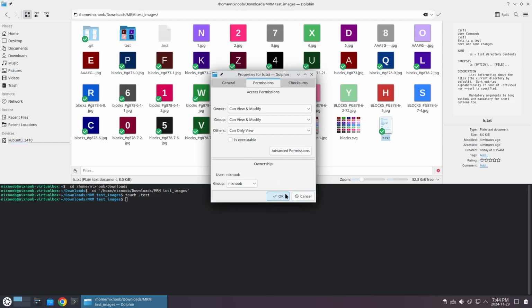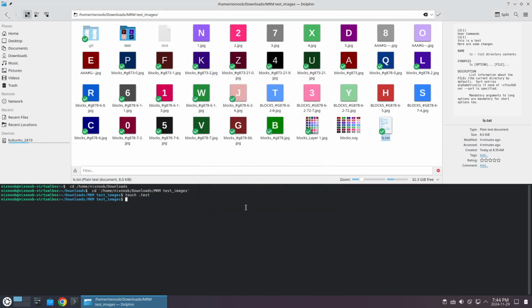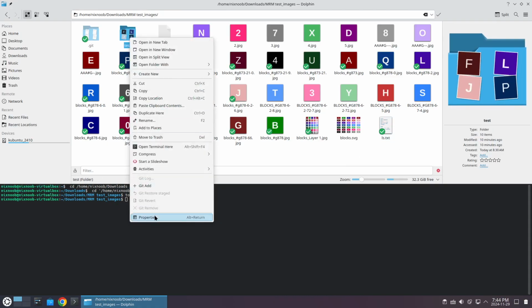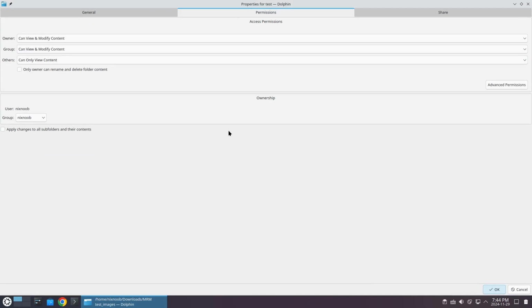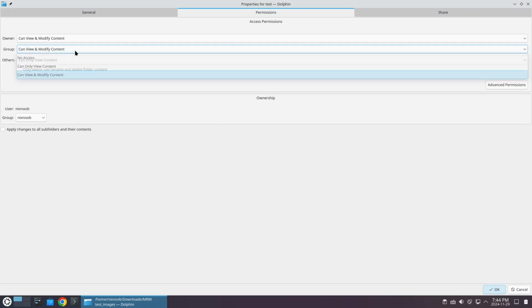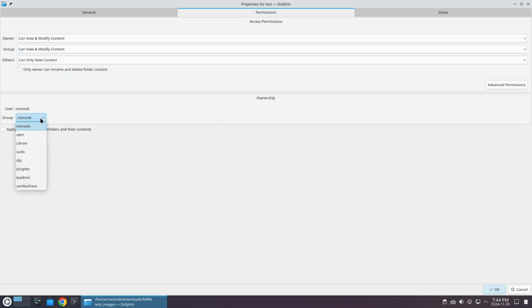So that's important. If you're running a web server or something, you'll have to change permissions, make it where the group can view and modify, or you can also do that using your standard Linux chmod commands down here in the terminal. But it is nice to be able to just right click on a directory and go to properties and go permissions and say everyone can view and modify, set the group, like if you're running a web server, you'd set the group to either nobody or www-data or Apache or something like that.